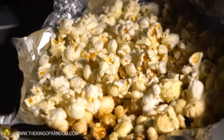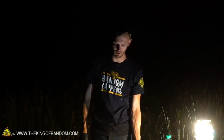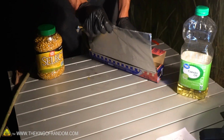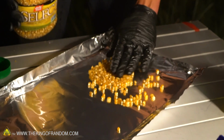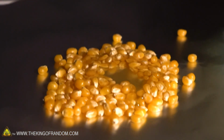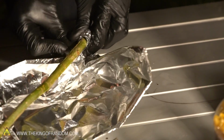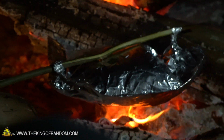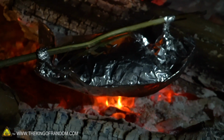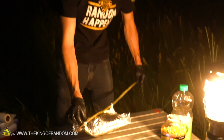Now we're going to test a method of making some campfire popcorn using popcorn, oil, aluminum foil, and a stick. The idea is that we'll pour some popcorn and some oil into the foil, fold it over into sort of a pouch, and then we'll use 2 of the corners to reach up and connect onto our stick. And then we'll be able to put that whole contraption into the fire over some coals, and we should be able to get some popcorn popping inside the pouch. Probably still not gonna be anywhere near all the way popped.